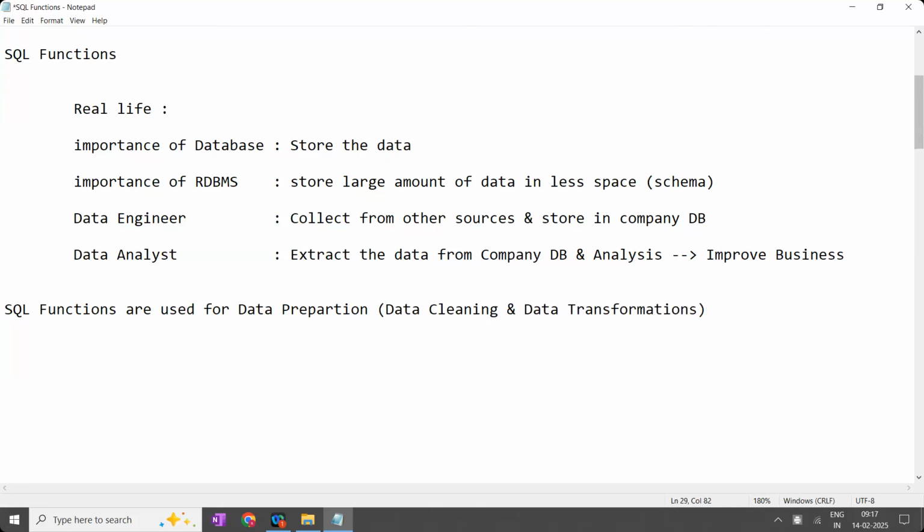Sir, then in real life, we are not going to use them? Then who is going to use these SQL functions? In real life, SQL functions are mainly used by SQL developers, because they are not going to use any other tools. These are the people who don't know anything other than SQL, who know only SQL, and everything they will do in SQL only. Is the point clear?